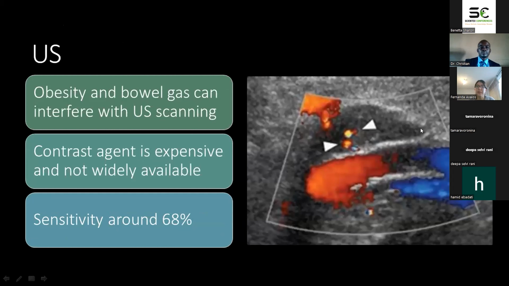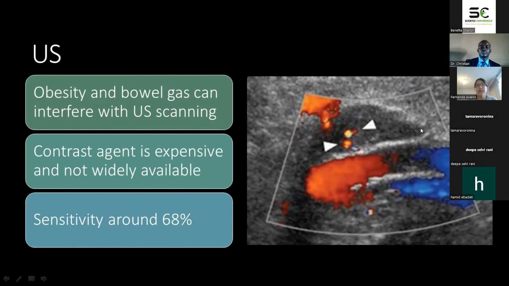Second, the ultrasound is a very good option. It's cheap. We have availability a lot in any hospital or clinic, but we have some problems. It depends first on the operator, second on the patient. For example, if there is obesity or increased bowel gas, this can interfere with our scanning. Also, there are studies that say that we have a high sensitivity when we use contrast, but this is really expensive. We need personnel that knows how to use the contrast. And also in some places, there is no availability of the contrast.